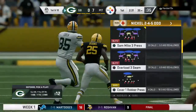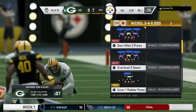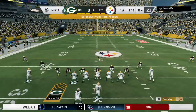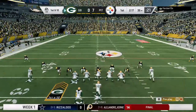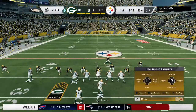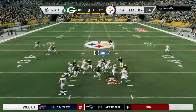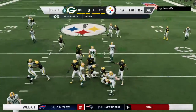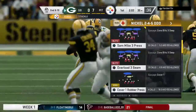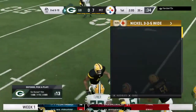Now, Charles, what's the mindset here offensively? You gave up the touchdown pretty quickly. Would it have changed if you had gotten a stop and it would be 0-0 right now, or no? I wouldn't think so. I think in most cases, just down a touchdown, we're just getting started here. It should be a long way to go. You think to yourself, stick with the game plan, all the things you worked on in practice. But you have some teams that when they get down, their natural tendency is to aggressively strike back. And let's see if they want to get outside of the game plan we expect and try and be aggressive on their first series. No gain on the play.